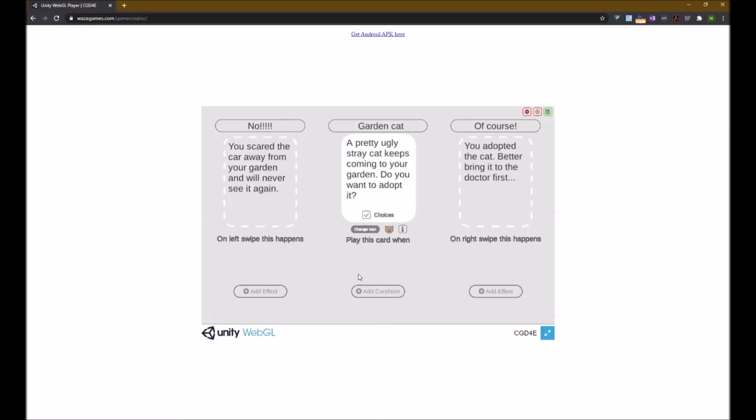So I just entered 2 choices. At one choice you don't adopt the garden cat, and at the other choice you do.